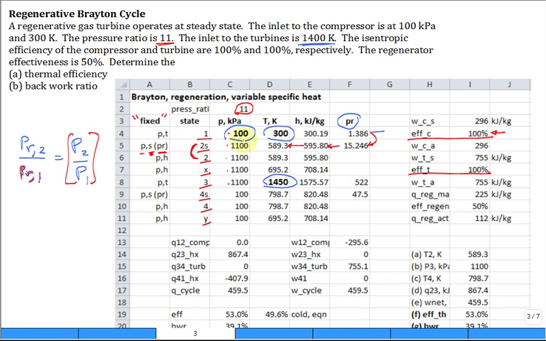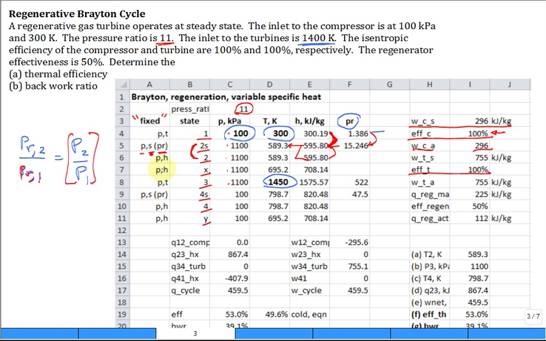Then I say, okay, now that I know these h's, what is the isentropic work of the compressor? It's the difference between these two h's, is it not? So it's 595.8 minus 300.12. It's around 296 kilojoules per kilogram. If I had anything but 100%, I would need to adjust, but because it's 100%, the actual work is still 296. And so I would then update to get the enthalpy at state 2, knowing the actual work. But these enthalpies are the same.